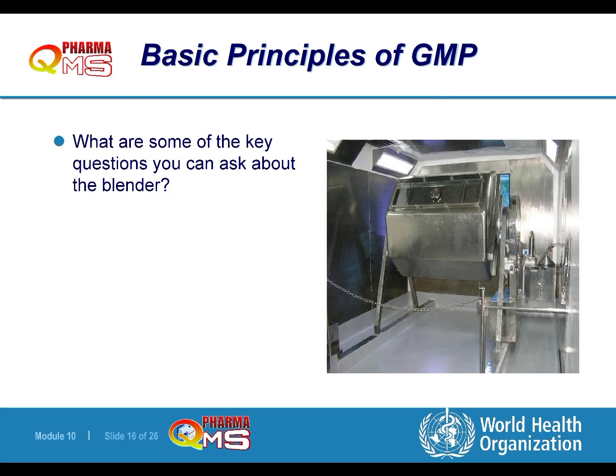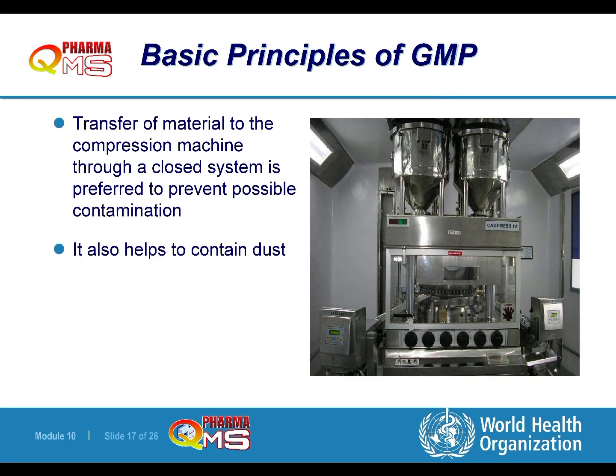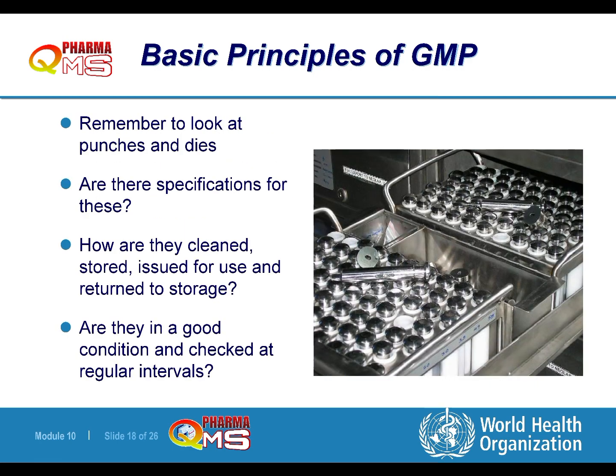What are some of the key questions you can ask about the blender? Transfer of material to the compression machine through a closed system is preferred to prevent possible contamination. It also helps to contain dust. Remember to look at punches and dies. Are there specifications for these? How are they cleaned, stored, issued for use and returned to storage? Are they in a good condition and checked at regular intervals?